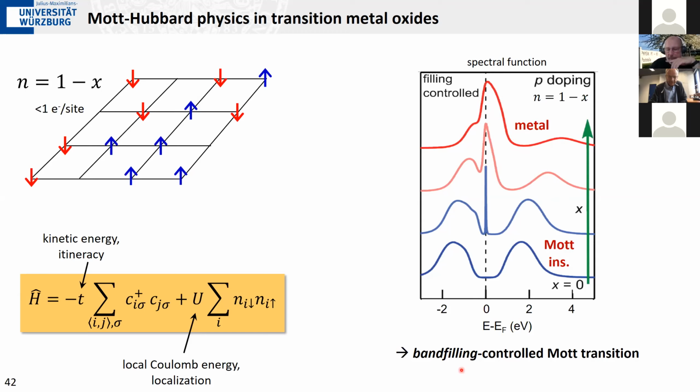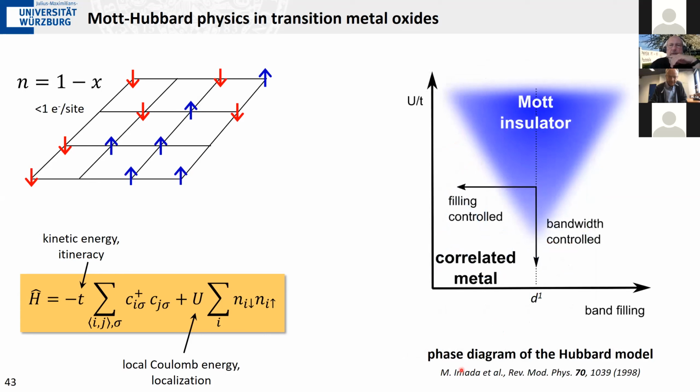So we have two ways to go away from a Mott insulator into a metallic regime, and that's depicted here in a very schematic phase diagram that comes from this famous review article by Imada and co-workers. This is the correlation strength, the U over T parameter. This is the band filling. Here we are at exactly a half-filled band, one electron in the d shell. If we are here at low correlation strength, we are in a metallic situation, but as U increases past a certain characteristic threshold value, we run into a Mott insulating phase.